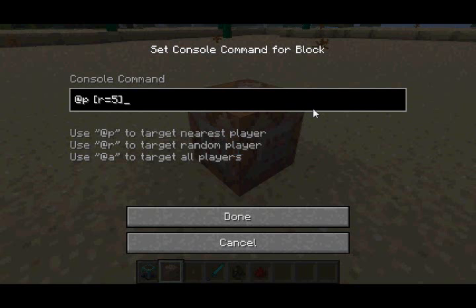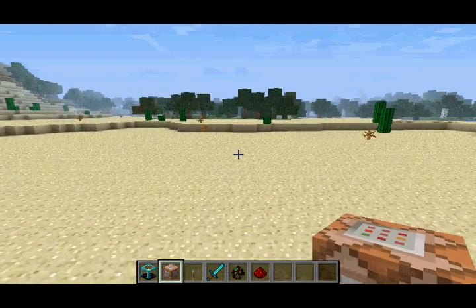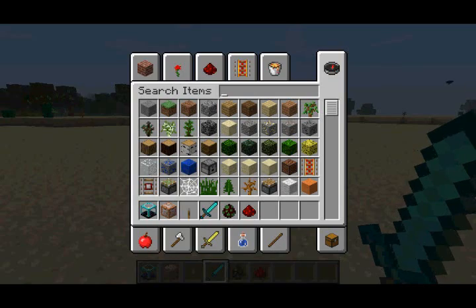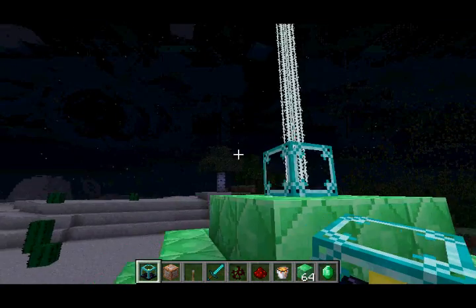So like for instance, if you used @p to target the nearest player, and put r equals 5 in brackets, it'll target the nearest player, and give them whatever item you specify, but only if they're in a range of 5 blocks from the command block. Otherwise, the command will fail, and it'll not give you the items.